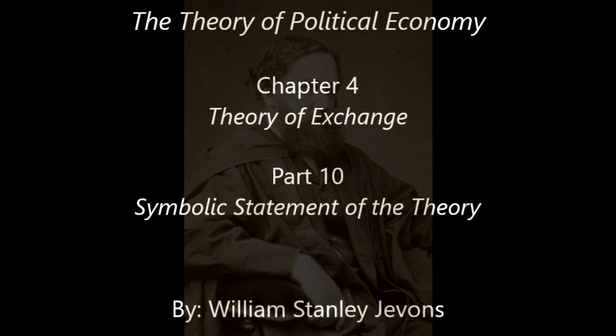Mill's equation, indeed, is not explicitly the same as any at which we have arrived above. His equation states that the quantity of a commodity given by A is equal to the quantity received by B. This seems at first sight to be a mere truism, for this equality must necessarily exist if any exchange takes place at all. The theory of value as expounded by Mill fails to reach the root of the matter, and show how the amount of demand or supply is caused to vary, and Mill does not perceive that, as there must be two parties and two quantities to every exchange, there must be two equations.